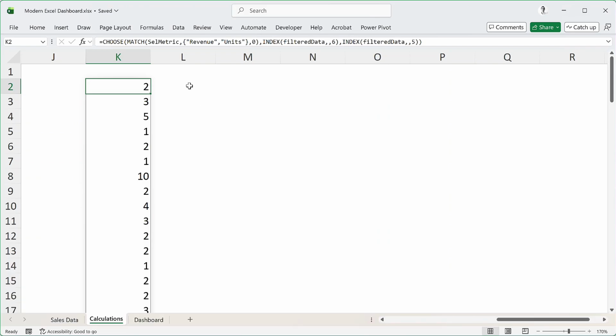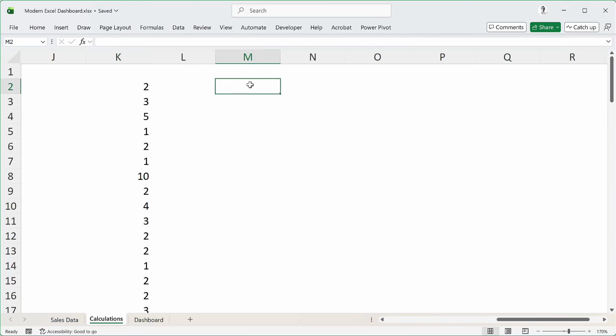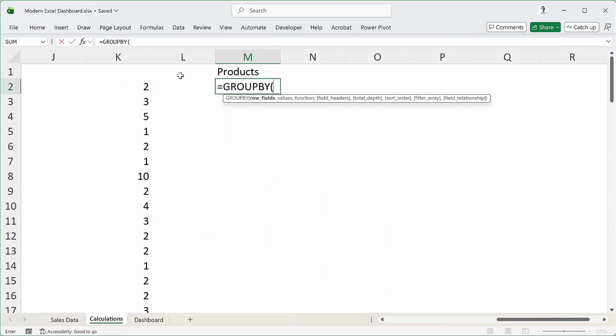For this, we will use the group by function. Let's write for products first in the cell M2. Group by. For the row field, we will again use the index function to return product names.